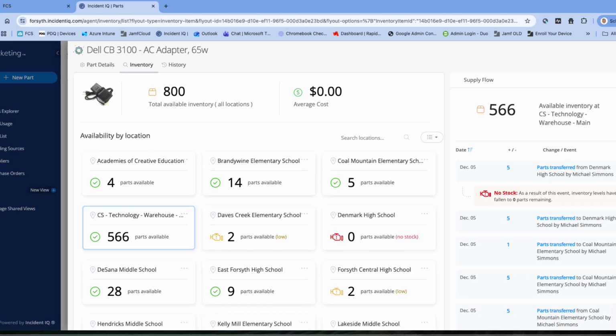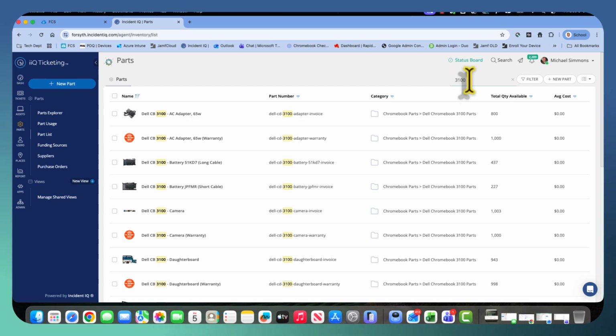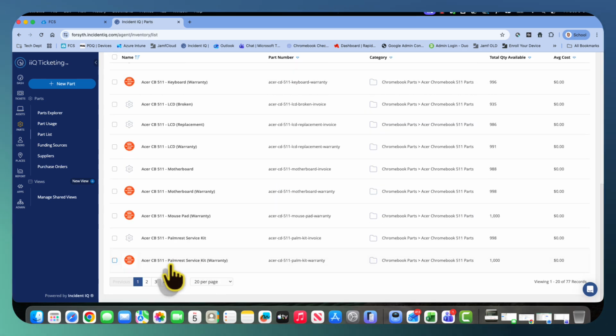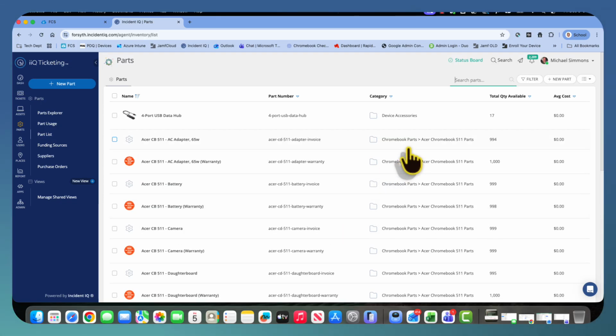So that kind of gives you a better idea of how to manage the parts in the inventory. Again, you just want to search for the part, and a lot of times it's based off the model, and we've got our whole list. We've got about 4 or 5 pages of parts that you can transfer back and forth and make sure that adjustments are only from warranty.